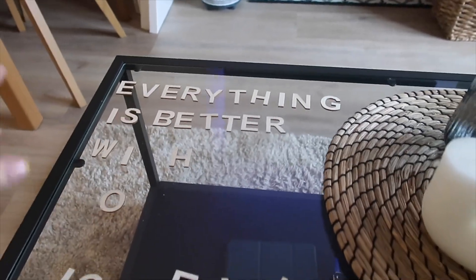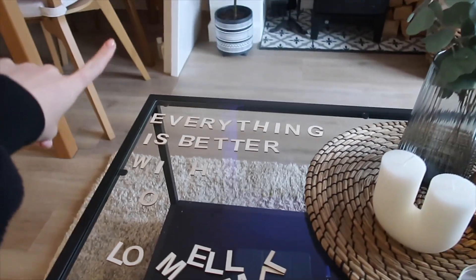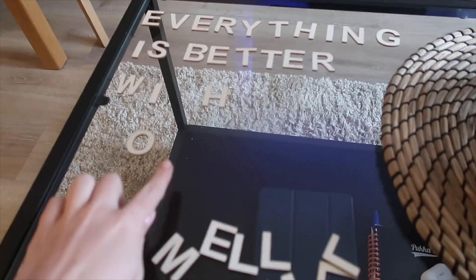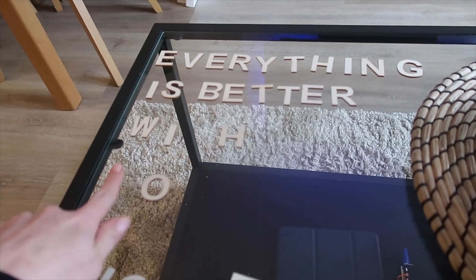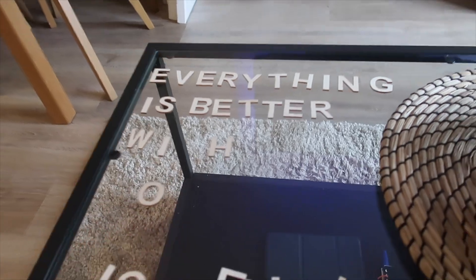I need to order a couple of pots of poly filler — I'll get the pre-made kind for ease. I'm wondering how much I'll realistically need per canvas since they're quite big, so I'll do a bit of research. We were trying to piece together a phrase for the canvases. I checked the letters and there's no 'u' — so annoying. We were going to go for 'everything is better with you' but there's no fourth 't', no second 'y', and no 'you'. Then we tried 'tell them you love them' but again, no 'u', so we're thinking of constructing one, or I might go back and buy another pot.